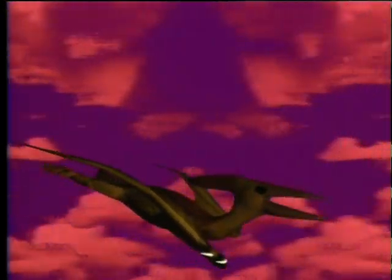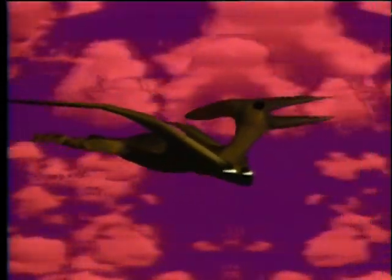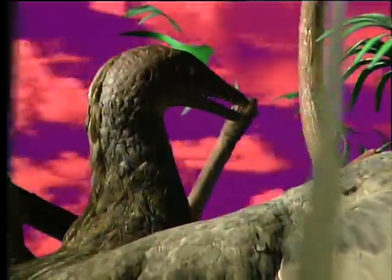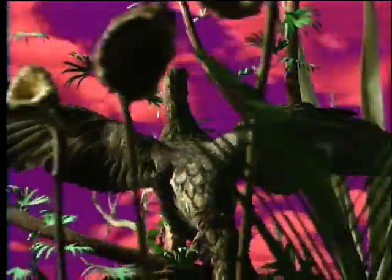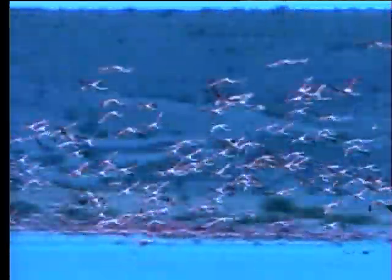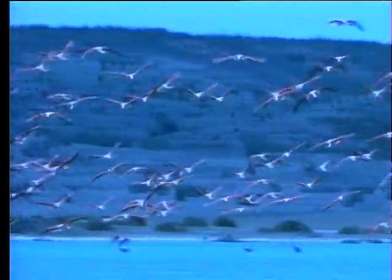Remember Pteranodon, a reptile that flew around at the same time as dinosaurs? He was not the only creature flying in those ancient skies. This is Archaeopteryx, believed to be the earliest known bird. We know it's a bird because its fossils tell us it had feathers, but its skeleton is extremely similar to that of a small flesh-eating dinosaur. Birds are descended from dinosaurs. Dinosaurs are with us right now.